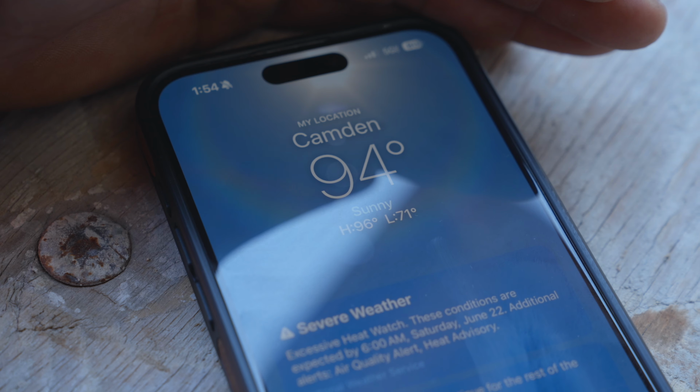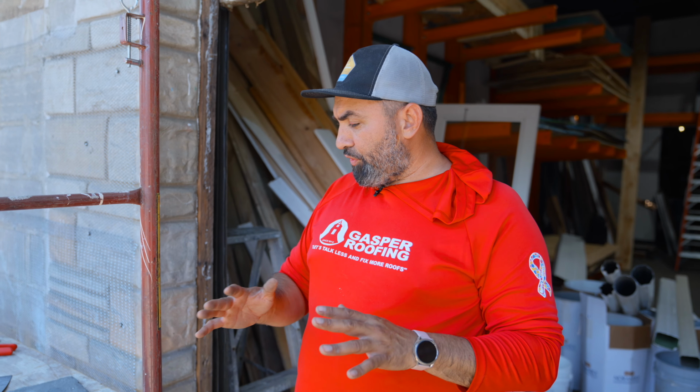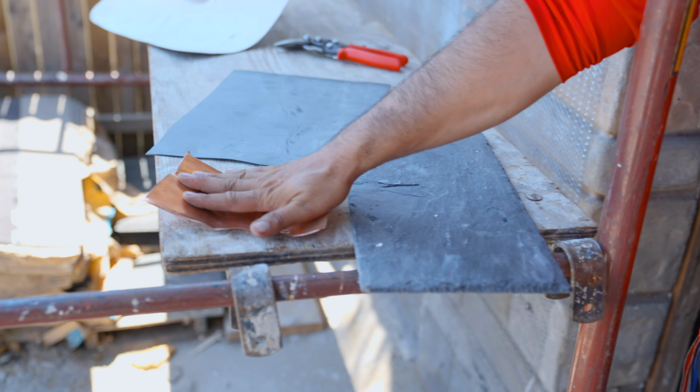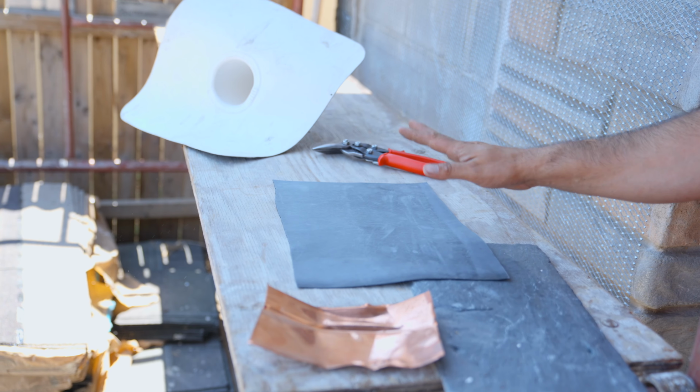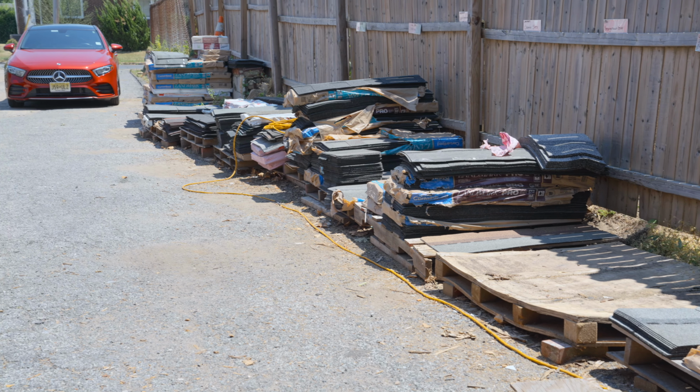Temperature is about 94 degrees. It feels like 98. This week we had a heat wave, so it's been hot the whole week. We got the materials that we want to cook an egg on. We got real slate, a piece of copper, and this is EPDM rubber, and of course, a piece of shingle. We're gonna put the shingle in there too.